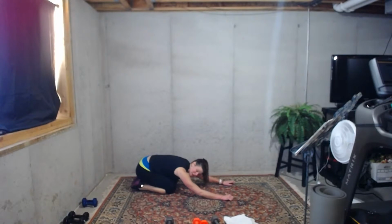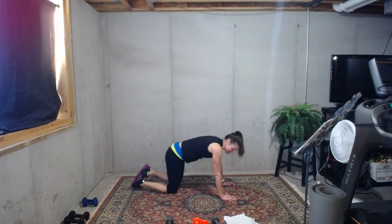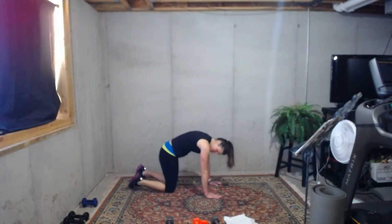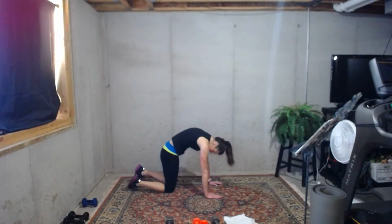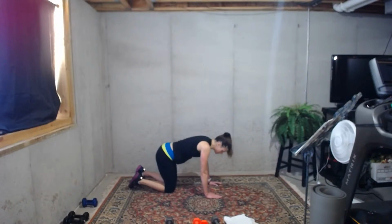Sit back in child's pose. Pause for a moment here. Nice work today. And come back to the center. On your knees and hands, arch your back out towards the ceiling. Exhale, pull your belly towards the floor. Let's do that again, round it up. And exhale, pull your belly towards the floor. Back to neutral.